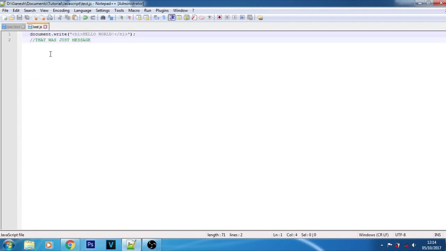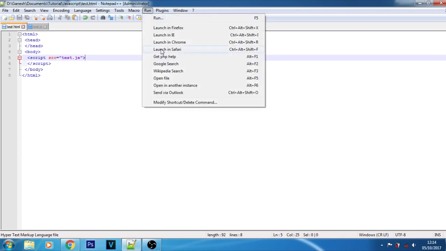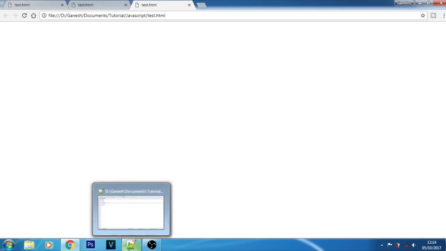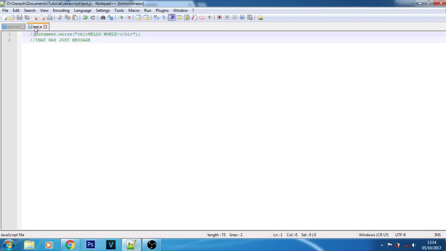And if I write two slashes before this code and save it, and if I again run this, then it doesn't show my code's functionality. So you can easily make any code a comment.